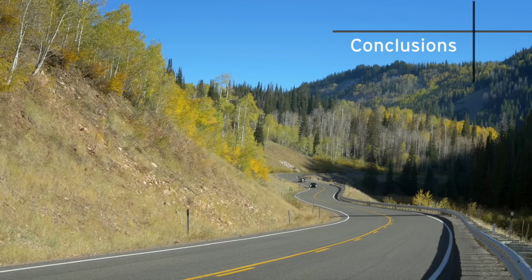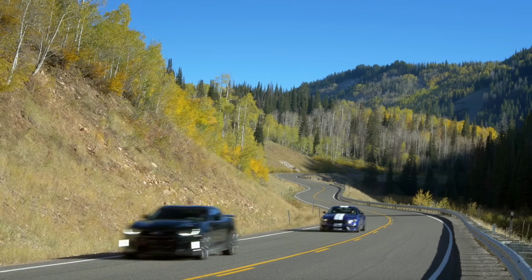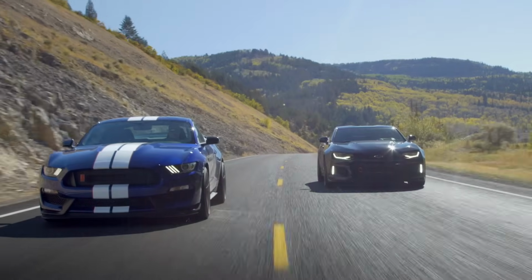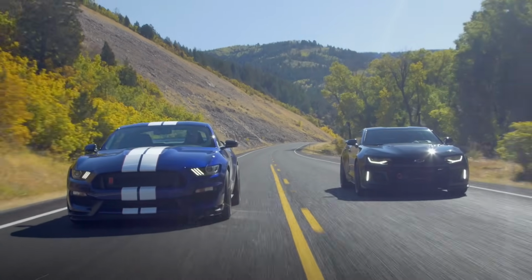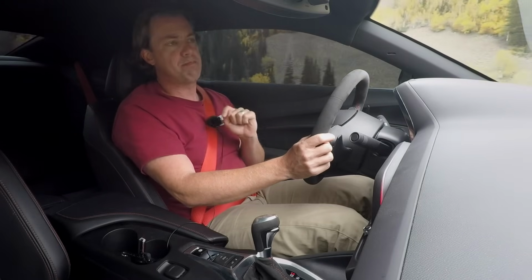You have friends with a supercar, you have Mustang or Camaro money? Go run with your supercar friends. These can play with the biggest dogs out there. Gone are the days of the old muscle car cliches, to the point that I would even argue these aren't even muscle cars anymore. These are sports cars with American historic nameplates on them.